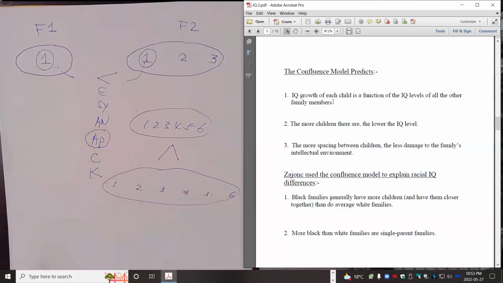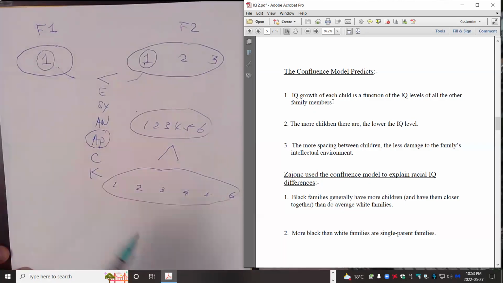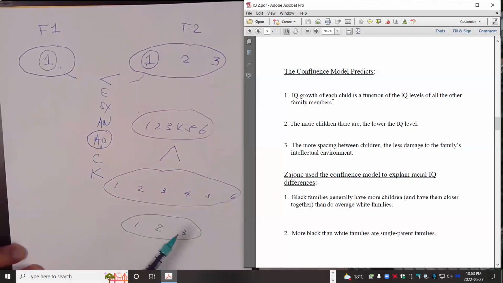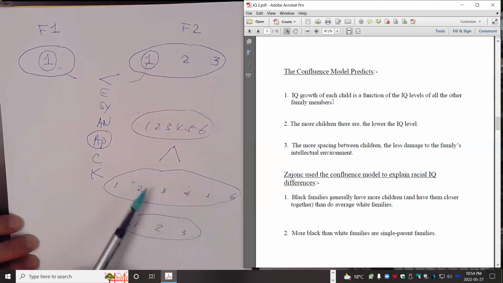Okay, well, let's say here versus, same 3 years apart. The more children, the lower the IQ level. So 3 years apart, 3 years apart. But here there are more of them, less of them. That is to say, the parents, they have parental love. Even if distributed to all of them here, the share each one receives will be less than the share they receive. Is that right? If you look at it this way.